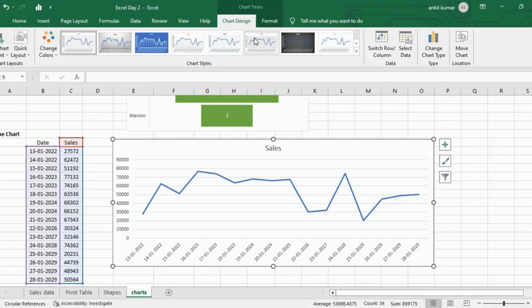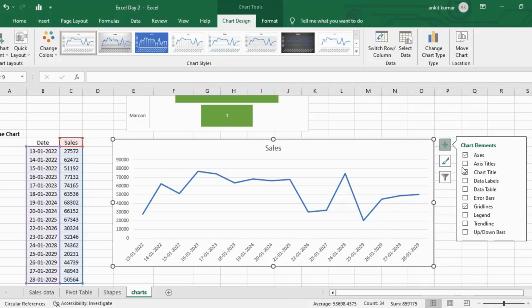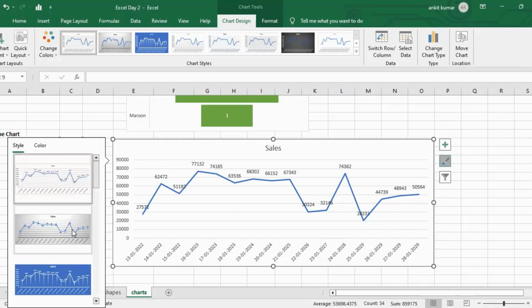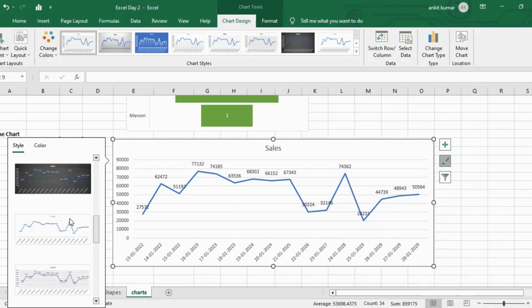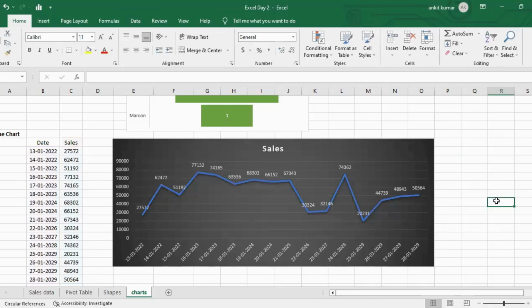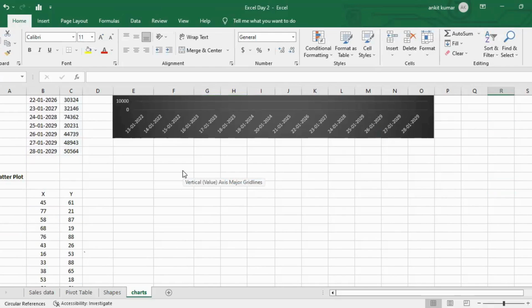After line chart, you click, see over here, this is chart design. You can also select over here, click on data label plus, and there is chart color. Now you can see my sales data line chart will be ready.